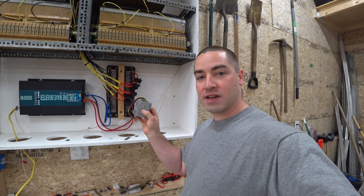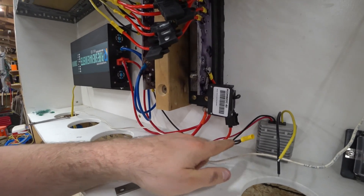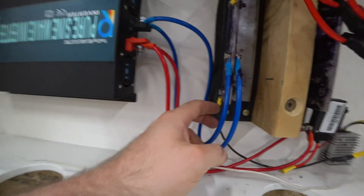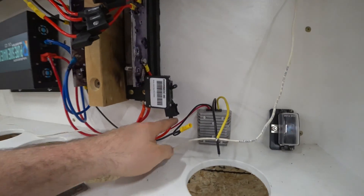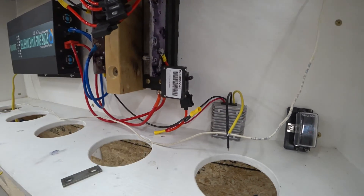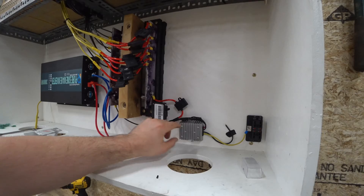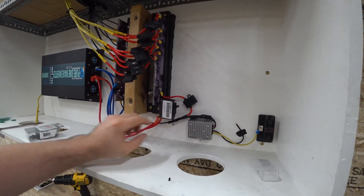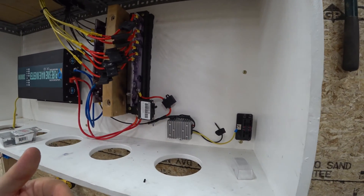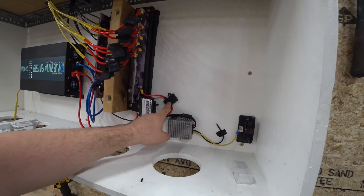Next, we need to pick a place to mount this step-down converter. This goes 48 volts down to 12 volts. I use these butt splices to make crimp connections between the negative lead coming over onto the bus bar, as well as for the positive where I'm going to use a fuse holder. I'm going to wrap these up with some electrical tape. I put a fuse in here for now — I don't want to leave it as a fuse setup, I want to do circuit breakers: a circuit breaker for the inverter, a circuit breaker for this guy, along with eventual larger circuit breakers for other items. So I have it temporary — eventually I'll change that out.